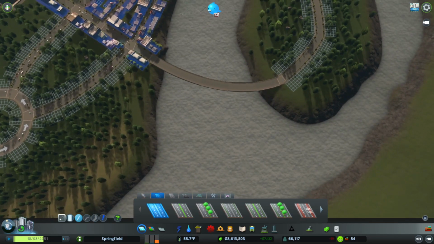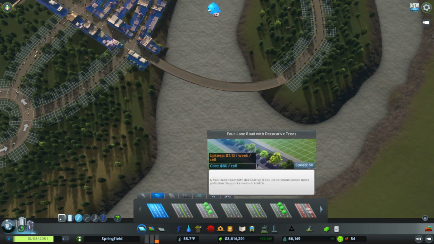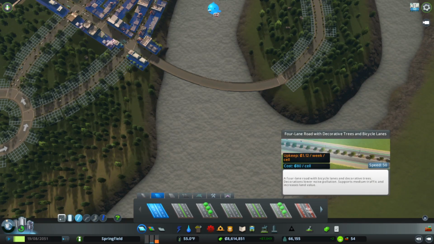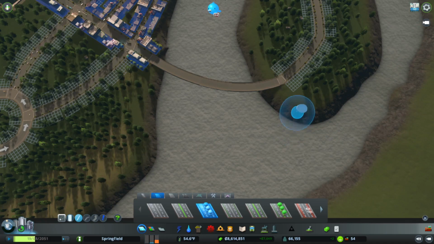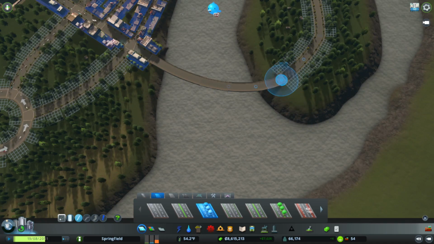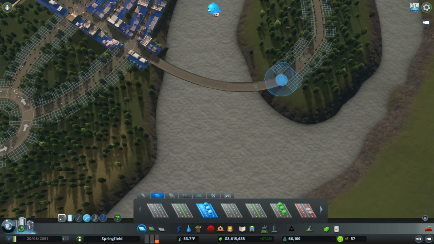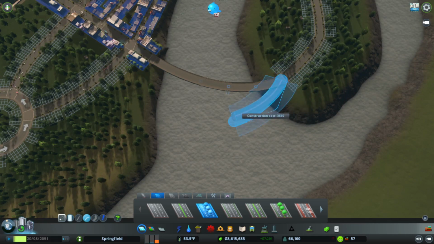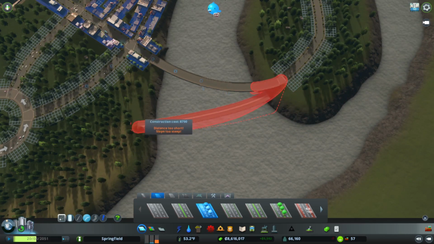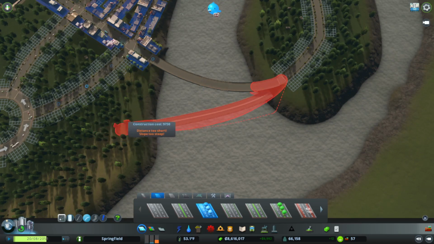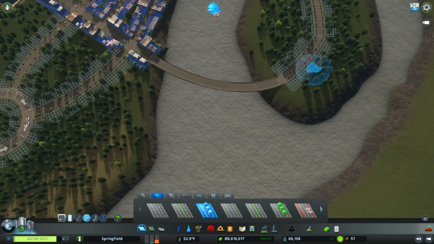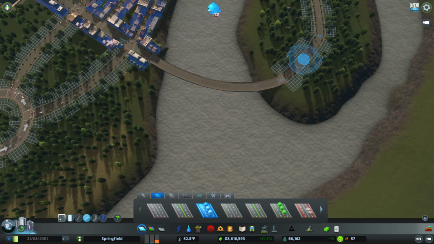Let's do a 4-lane. Let's do trees. Gonna need to curve. Let's do one from here.